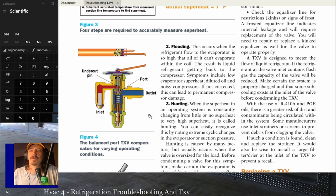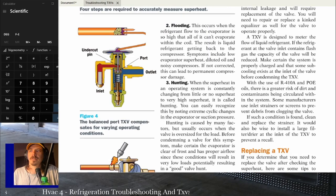Oh yeah. Here you go. Yeah, that one. Right. That one has the tail on it. So on that, where that tail is, where they fill it with the refrigerant, you generally want that up. And if you're putting it on a vertical line, you want that tail to be facing up. The reason is you're trying to keep all the refrigerant in the bulb, so as much refrigerant as possible is sensing that line temperature. It just makes the pressure a little bit more accurate throughout it. I can't say that I've ever thought I had an issue associated with that, but that's considered best practice.